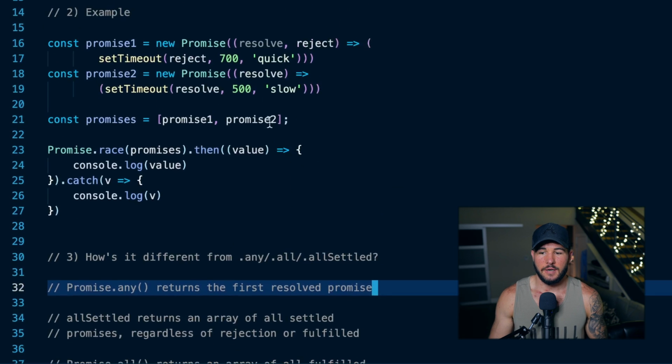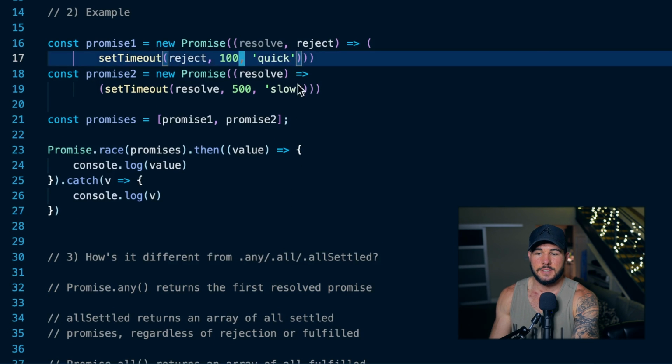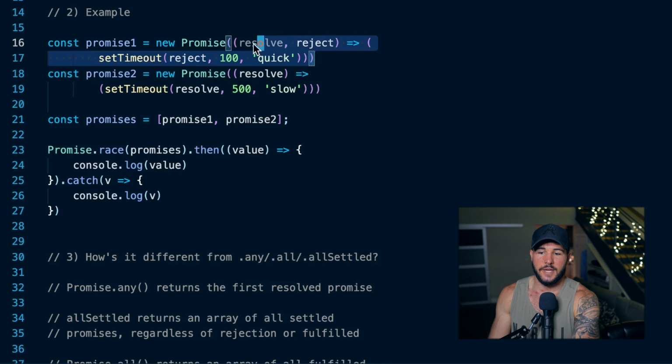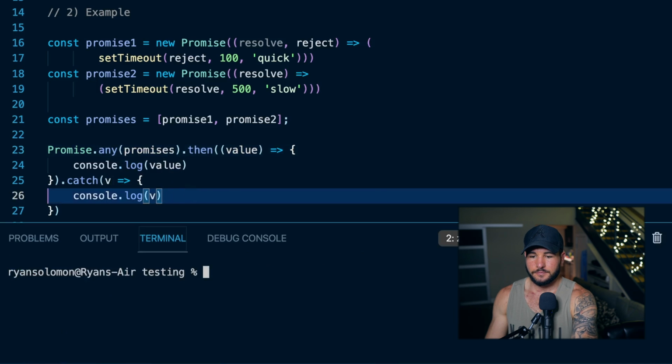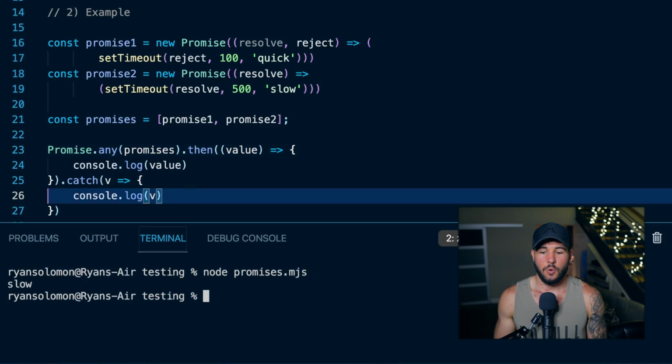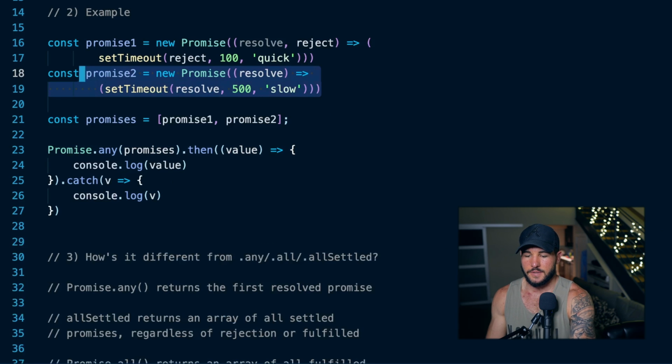So in this example here, if I have this promise to reject after 100 milliseconds, well, with Promise.race, we saw that it returns promise1 here. But if I change this to Promise.any, we're actually going to see that it ignores the rejected promise, and it's still going to return the first promise that resolves.